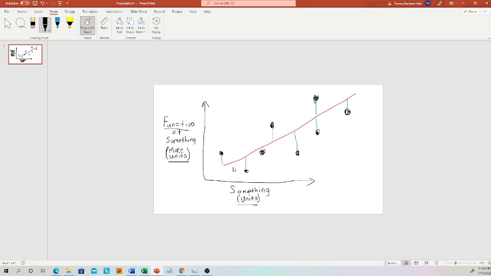And if the data follow a more or less linear trend, that is always the first attack that physicists, and scientists in general, try to fit their data with. Is it simple enough to be described by a linear relationship? That's why the linear fit is the most important fit for the physical sciences.